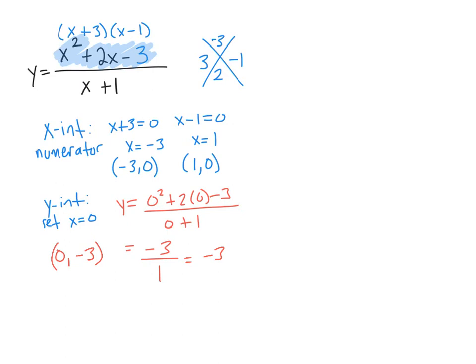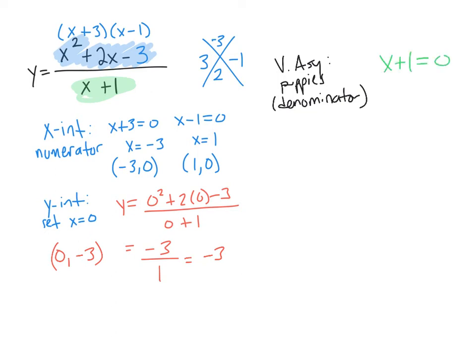Okay, then we need to talk about vertical asymptotes, and that's fun. Sorry, my atrocious handwriting. I'm looking at the denominator. The only thing I have in the denominator right now is x plus 1. So I'm going to say, hey, x plus 1, you are equal to 0. And then x equals -1. So that's my vertical asymptote.